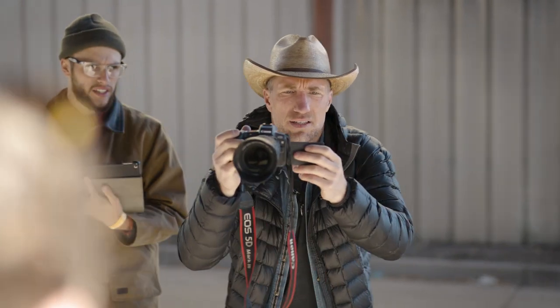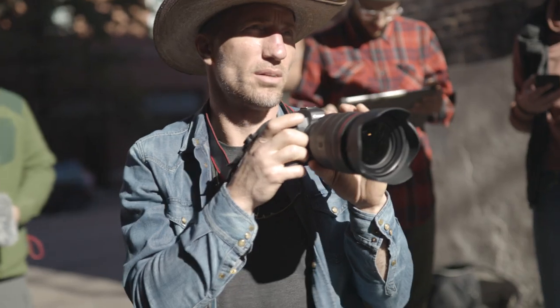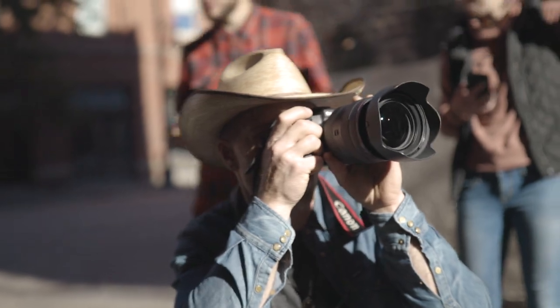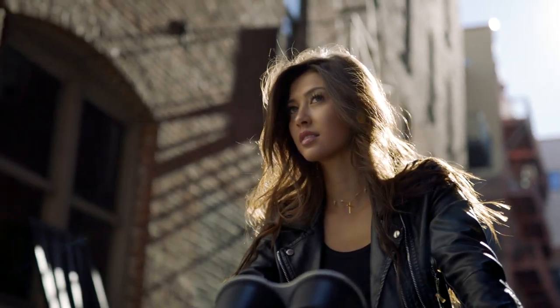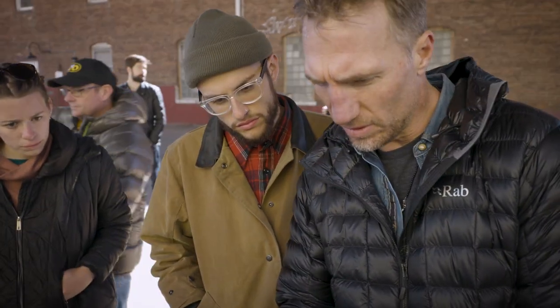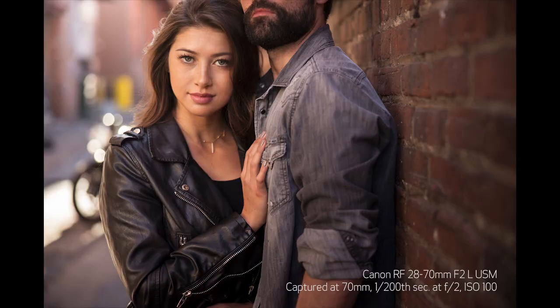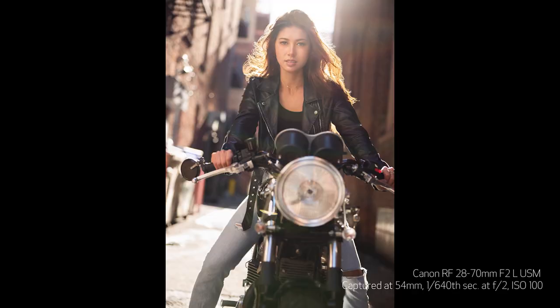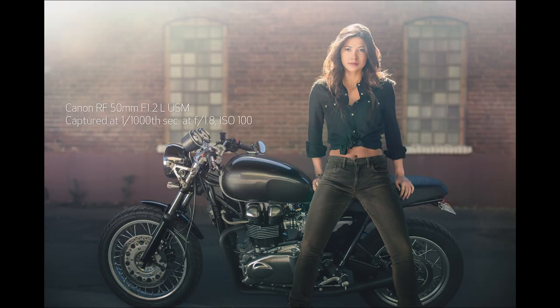In all honesty, the most impressive aspect of this whole system are Canon's new RF lenses. The first thing I did was to take the new 28-70mm lens and dial it wide open to f2.0 and shoot it straight into the sun. Not only did the lens focus crisply wide open, but even the sharpness jumped off the LCD screen. I have never seen optical quality like this in a zoom lens. When we brought it into our monitor, it just knocked my socks off. The 50mm f1.2 and the 28-70mm f2.0 set a new benchmark, in my opinion.